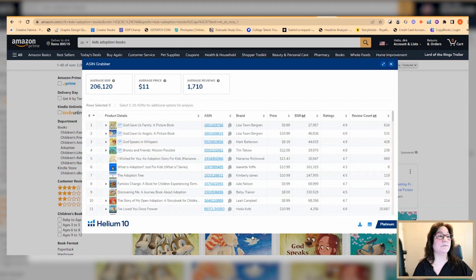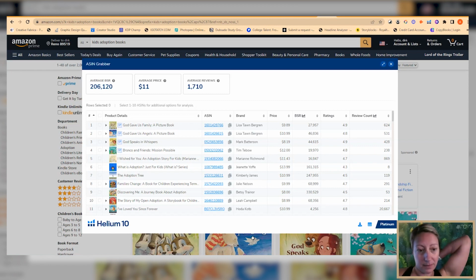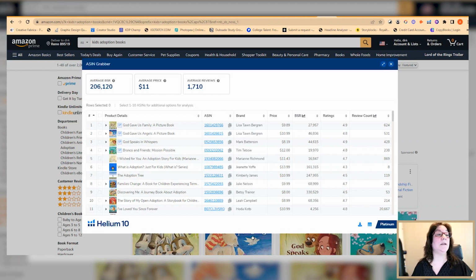And then you can also get some great keyword ideas from titles of these books. You can use the title as a keyword. Lots you can do with this. And same thing with targeting author names. Those are great keywords as well, because some people know the particular author they're looking for, and they search for author names. So it's a great opportunity to give you everything that you need to create really great targeting for yourself. I'm just going to save that for you. And at the end of this meeting, I will send you all these files.